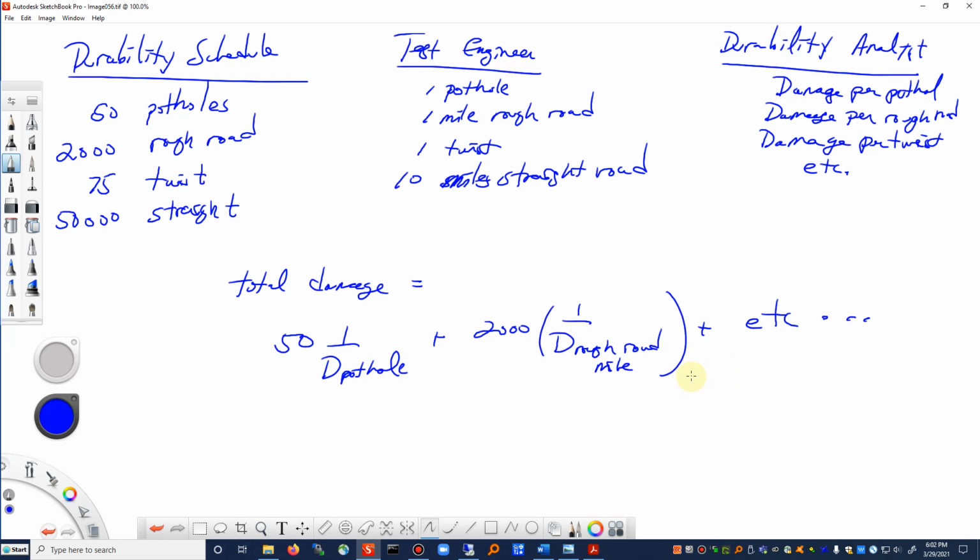And if these things are designed to the 99th percentile, then your damage should be less than the 99th percentile damage. Okay, you should end up with a damage less than 1 with whatever confidence level that you have in that statistical analysis of the usage. Okay, so this is how the durability engineer uses a proving grounds. Of course, like I said, there are many, many uses for proving grounds. It's not just for durability, but it tends to be one of the main uses for proving grounds, in my opinion.